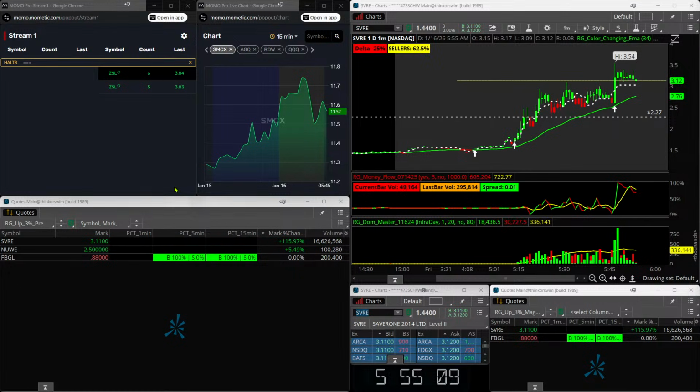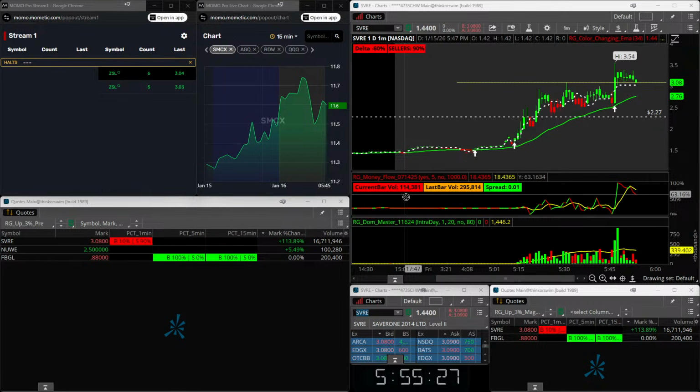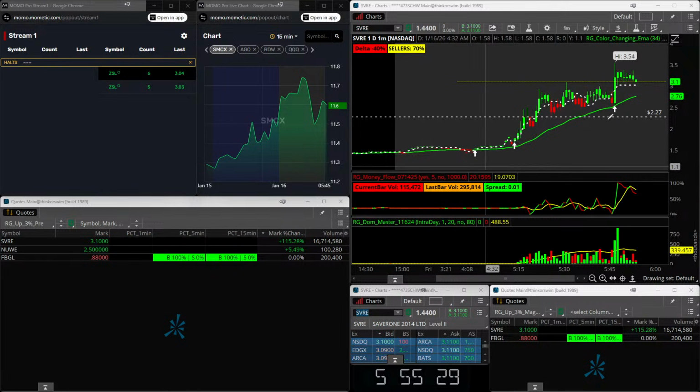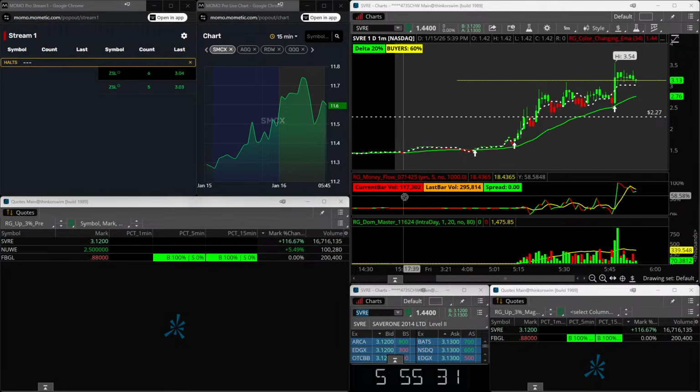And each morning we listen for stocks to be called out up here in stream one, and for these green bars to appear down here in this scan and this scan as well. And once we have a stock we are interested in, I will click on it, or you will on your computer. And the first thing you want to check is the current bar volume. This is the volume of the very last candle. We want this label to be green, and we want these numbers really flying, a high flow, so that we can get in and get out unnoticed.